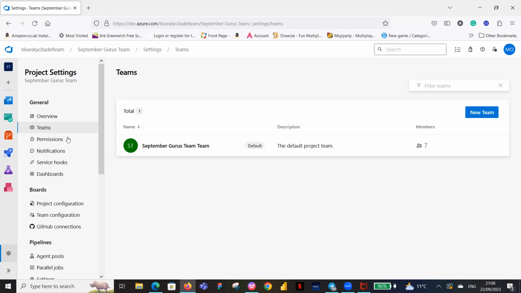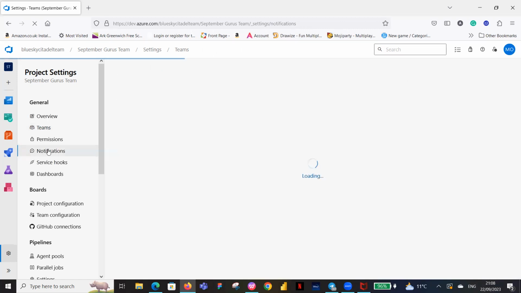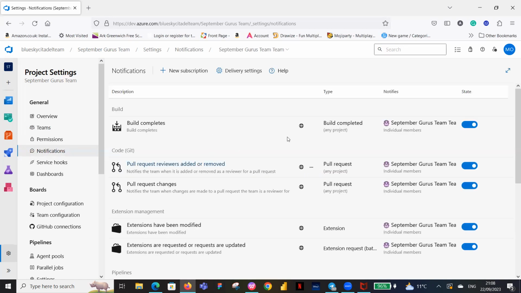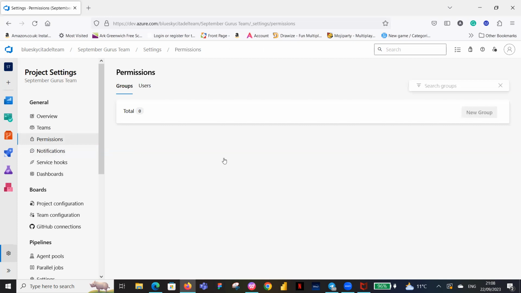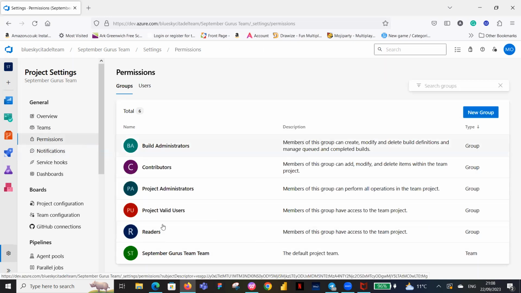Okay, so the permission aspect, I wouldn't advise you to go inside. It has to do with the permission level, the different access and permissions, which really has nothing to do with you. That has to do with the admin, the administrators, or the IT of the organization. Notifications also has to do with the admin aspect of things. We can open them so that it doesn't look as if we're adding anything, but all these have to do with admin, so I wouldn't advise that anybody goes in there to do anything. Like I said, the permission side is just showing you who has permission and the different permission groups that you have, used mainly by the organization's admin.